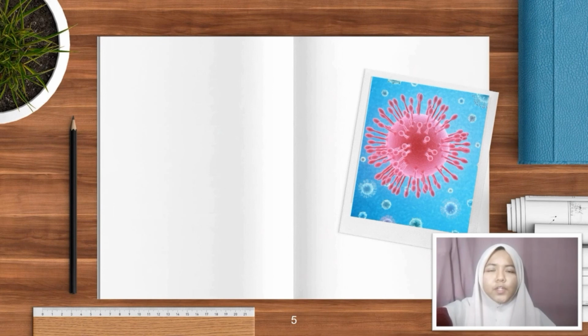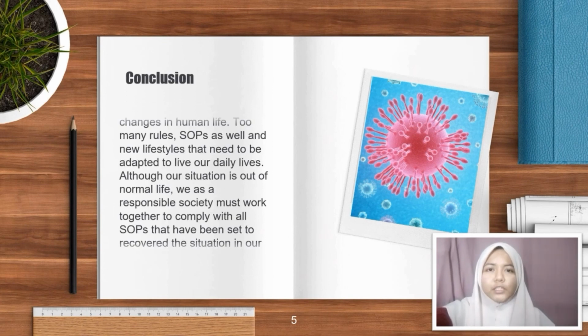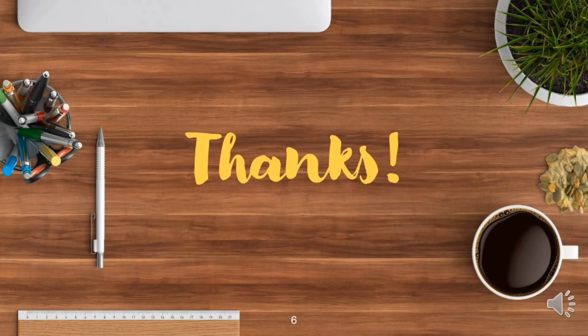In conclusion, COVID-19 has brought so many changes in human life. Too many rules, SOP, and a new lifestyle that we need to adapt to in our daily life. Although our situation is out of normal life, we as a responsible society must work together to comply with all the SOP that have been set to recover the situation in our country.